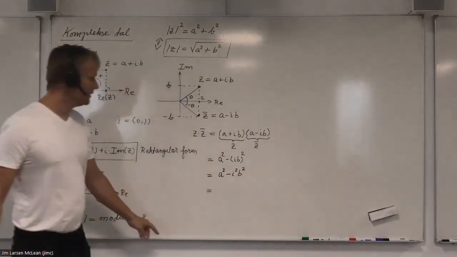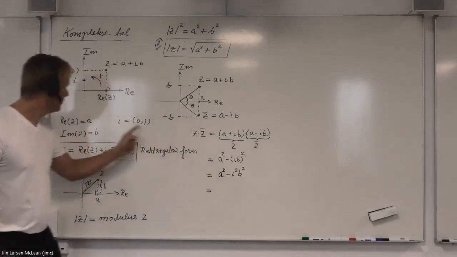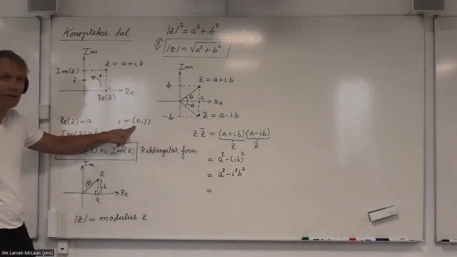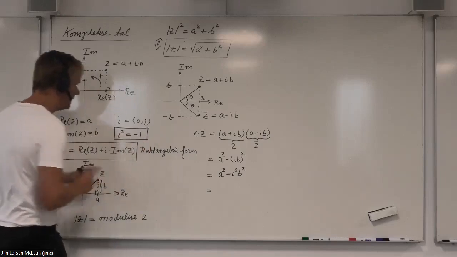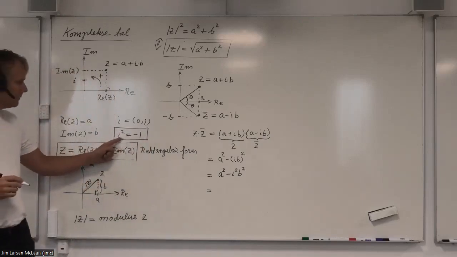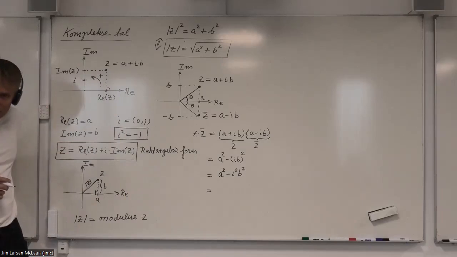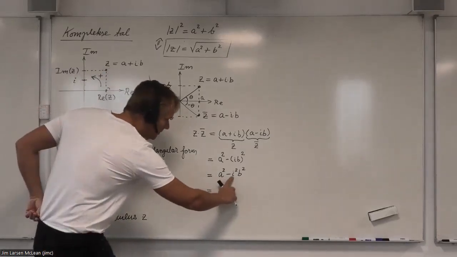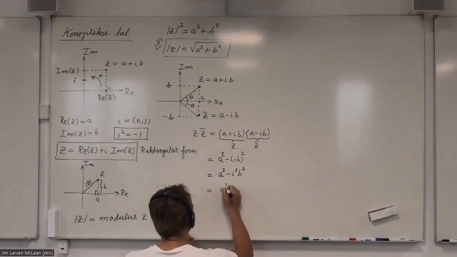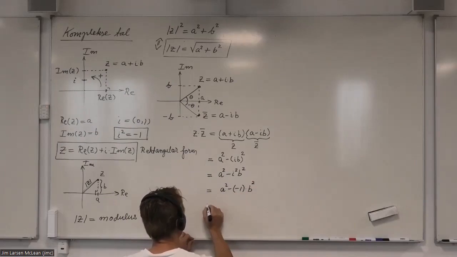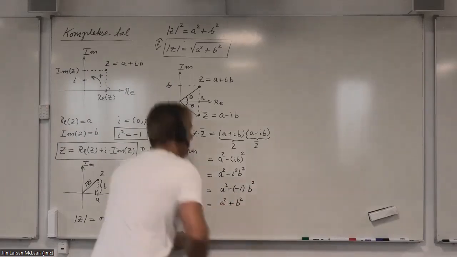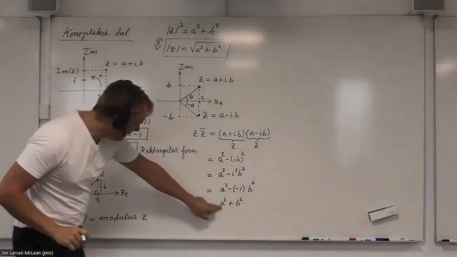But something absolutely central we saw last time about the number i is that if you take the number i and multiply it by itself, so calculate i squared, you get minus 1. And we better emphasize this because it's probably the most important discovery of all in complex numbers, that i squared is minus 1. And that means here it actually is minus minus 1. But minus times minus is plus, so we get a squared plus b squared.